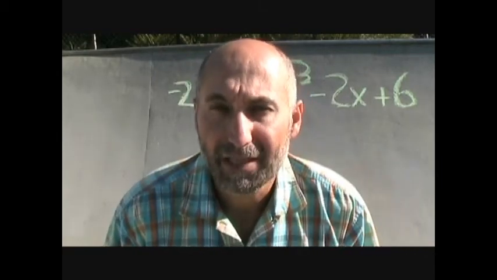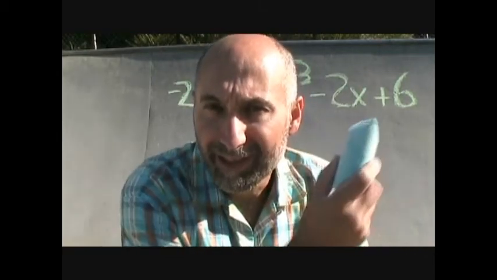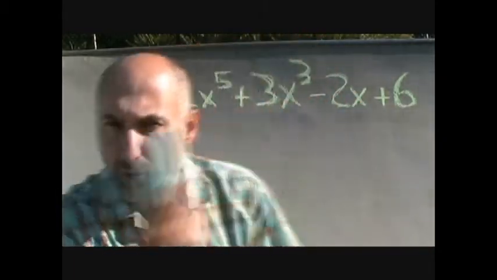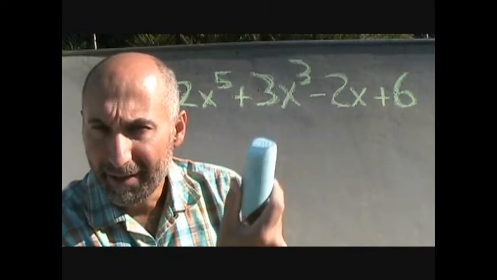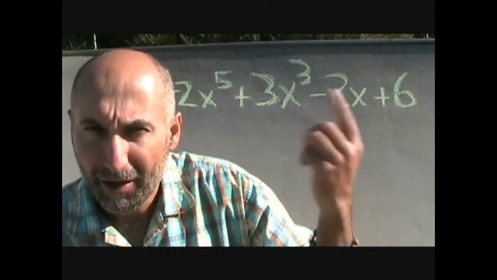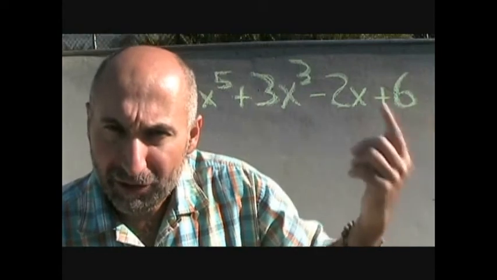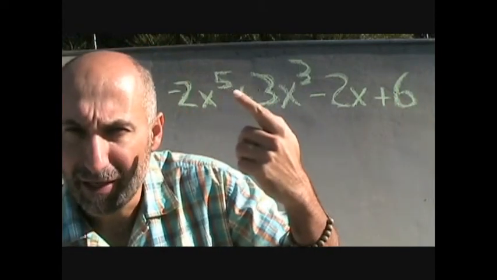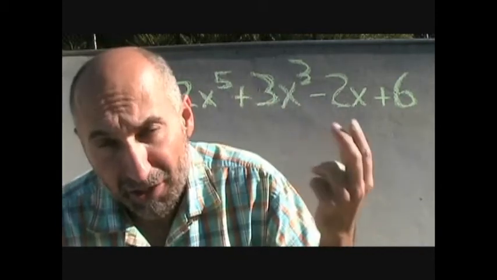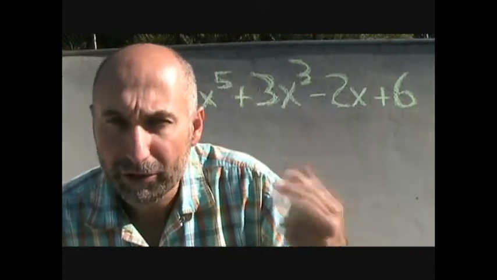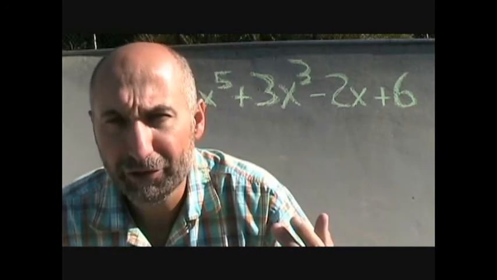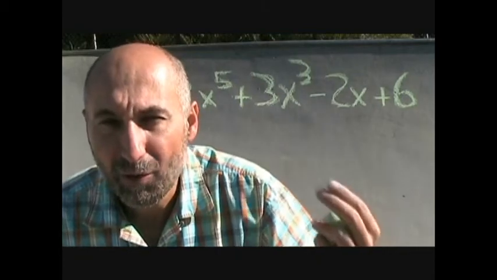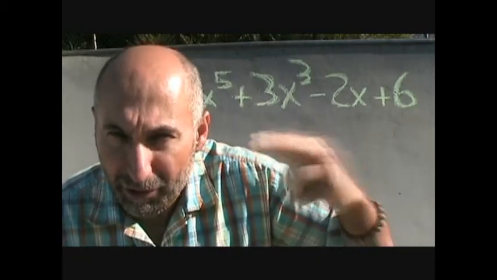And the way we're going to use synthetic division is we're going to take a guess as to what terms go into this polynomial. And the guesses that we're going to make are possible factors of this divided by possible factors of this. Now there's a lot of choices for this, right? But in general, the questions you're going to get in exams and your homework assignments are going to be ones that work out initially with the lowest terms.